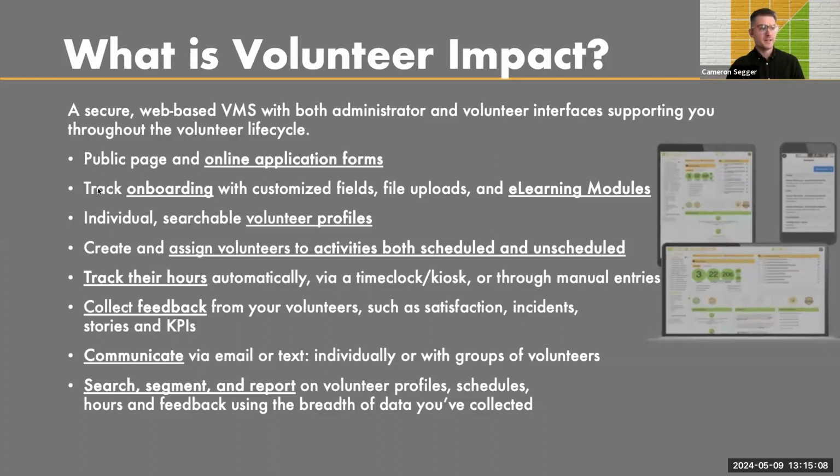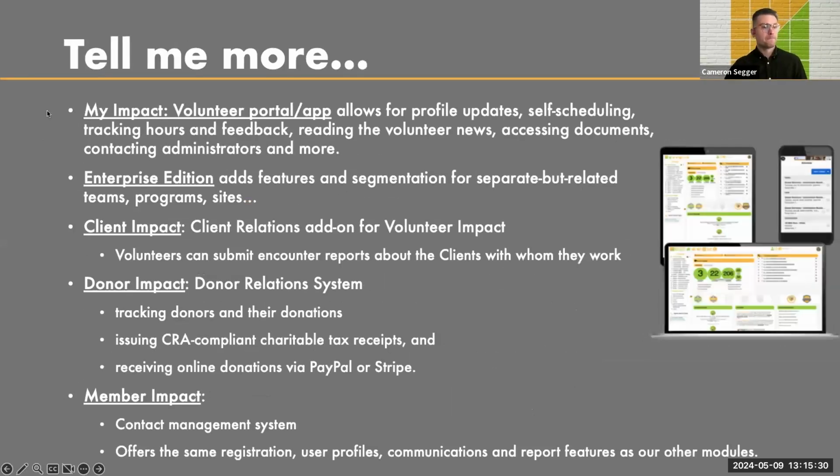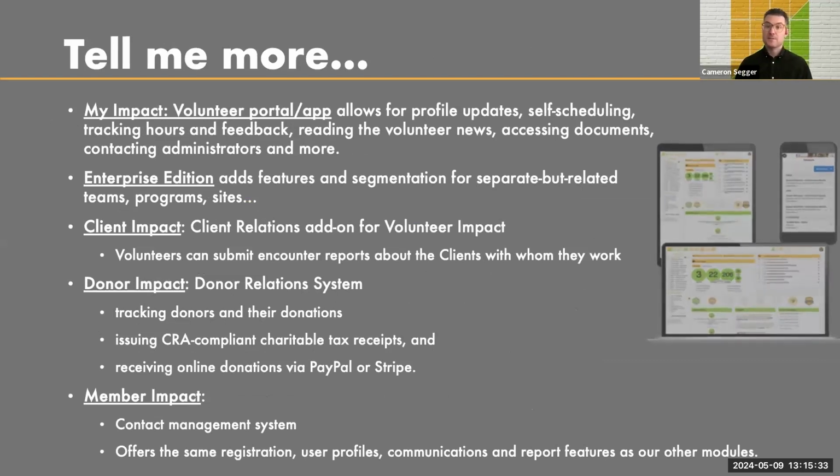You can collect feedback as well, which can be collected at the very same time that you collect their hours. Communications via email, text, as well as posting volunteer news in the portal, and lots of reporting tools. We have a couple dozen pre-built reports and more that you can customize. I mentioned that there's an interface for volunteers and administrators alike. Administrators are going to come in through the web, and volunteers can choose either to use the MyImpact app for iPhone and Android, or to come in through myimpactpage.com through the web browser.